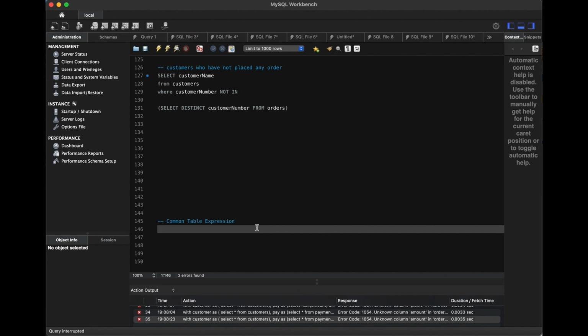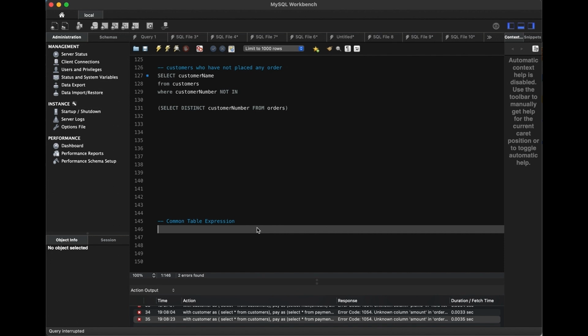Okay, so what are CTEs, or common table expressions? CTEs are named temporary results that exist only within the execution scope of a single SQL statement. It is not stored as an object, it lasts only during the execution of that query. One thing I love about CTEs is that they make your code more readable and usable. Last time we talked about subqueries, and I mentioned that I often don't use subqueries. I rather use CTEs personally because they make my code readable, and it's easy for me to understand what I wrote by the time I go back there.